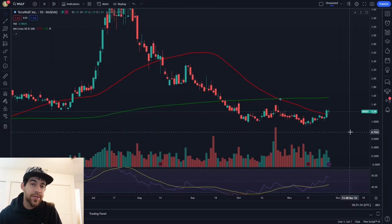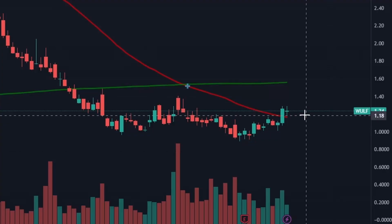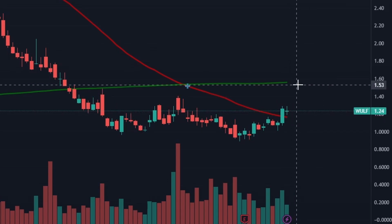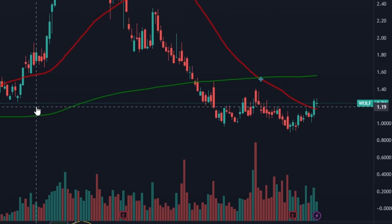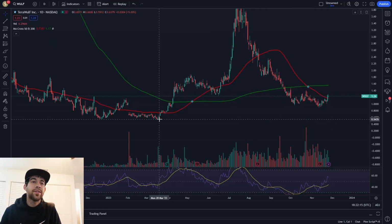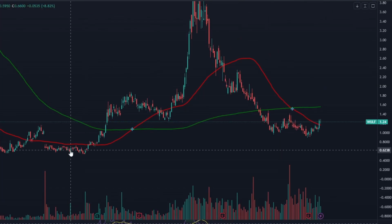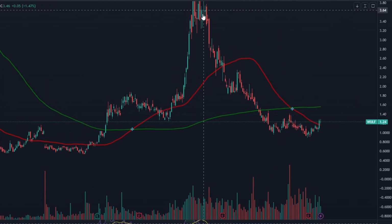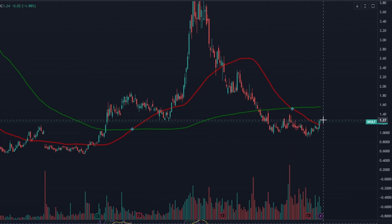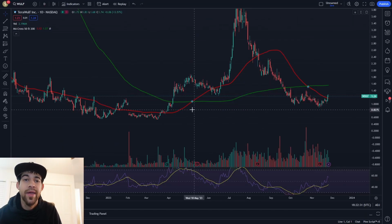And where the moving averages are concerned, we're now above the 50, and hopefully soon we can come and test the 200 MA, which is currently lying right around 150. Now you'll notice something here. This 200 MA is actually slowly pointing upwards. And you will notice that in general, since spring of last year, we have been trending up. We had a huge spike along the way, but from spring of 2023 till now, we are up. And that's the reason why this 200 MA is trending up.